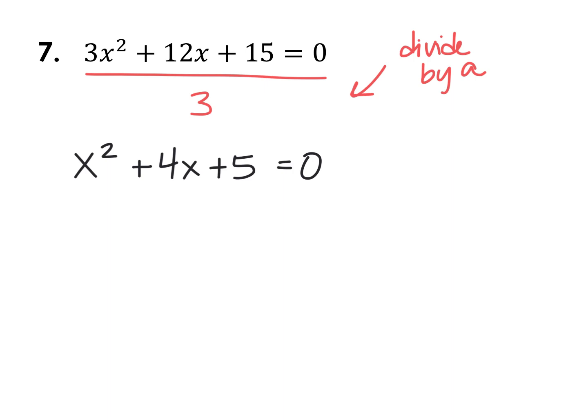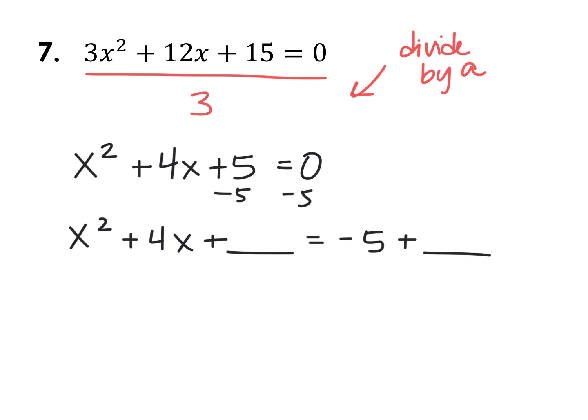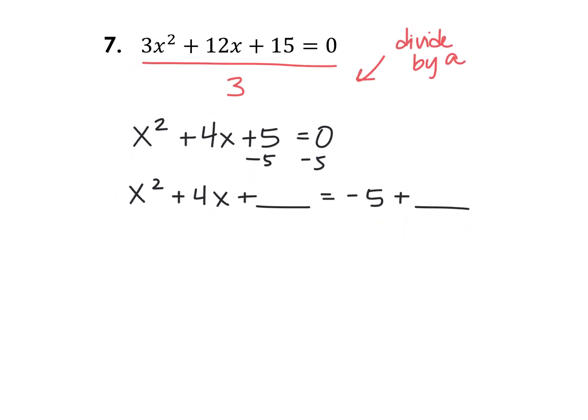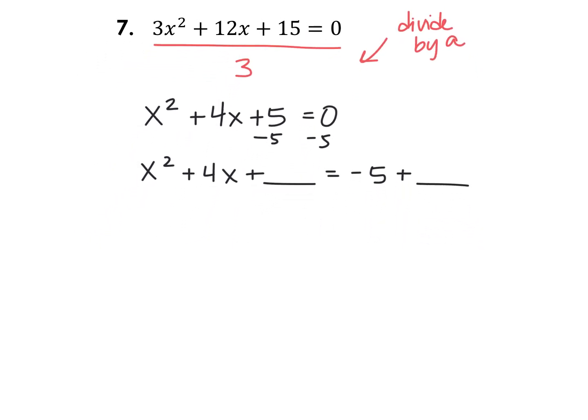Now go ahead and move your c term to the other side. So we're going to move this 5. So if we subtract it, it would become x squared plus 4x plus blank equals -5 plus blank, which, by the way, do you know why I'm adding to both sides and not just to one side? When you're solving an equation, are you allowed to add just to one side? No. Everything always has to be done to both sides. Like I divided by 3 on both sides. It's fine as long as you do it to both sides. It doesn't matter what you do. You can multiply by 10,000. No one's going to care as long as you do it to both sides.